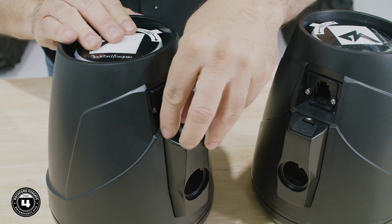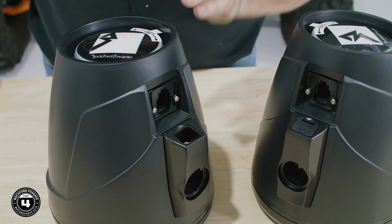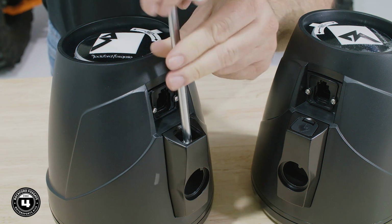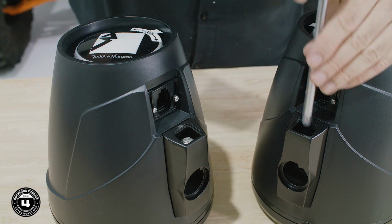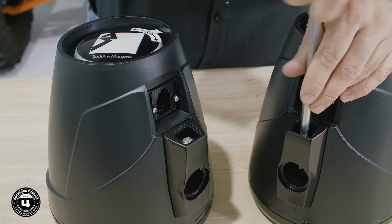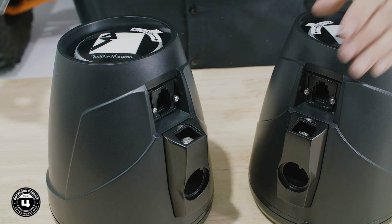Remove the bolt safety covers and loosen the torque screw until it is no longer threaded into the clamp receiver hole. This will make it easier when installing the enclosure to the clamp assembly. We've included an extra set of bolt safety covers in the hardware pack in case you lose one.